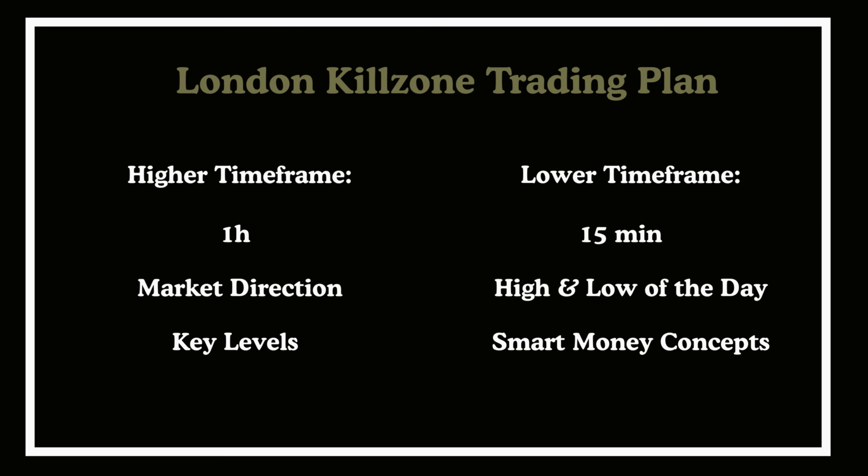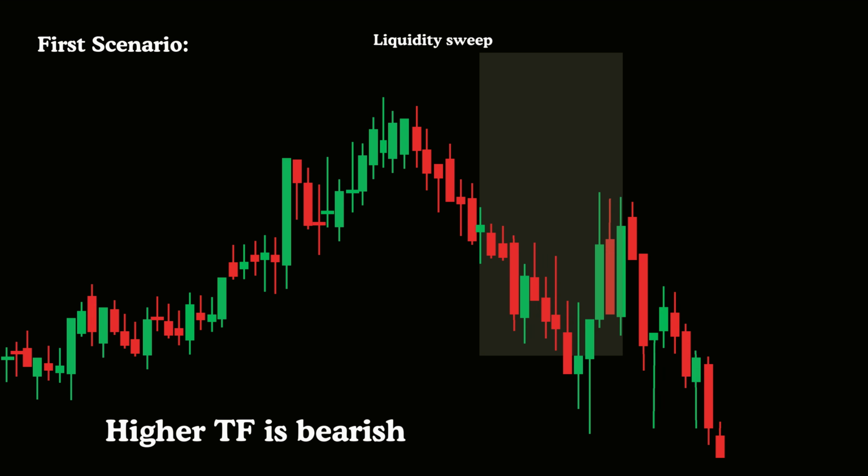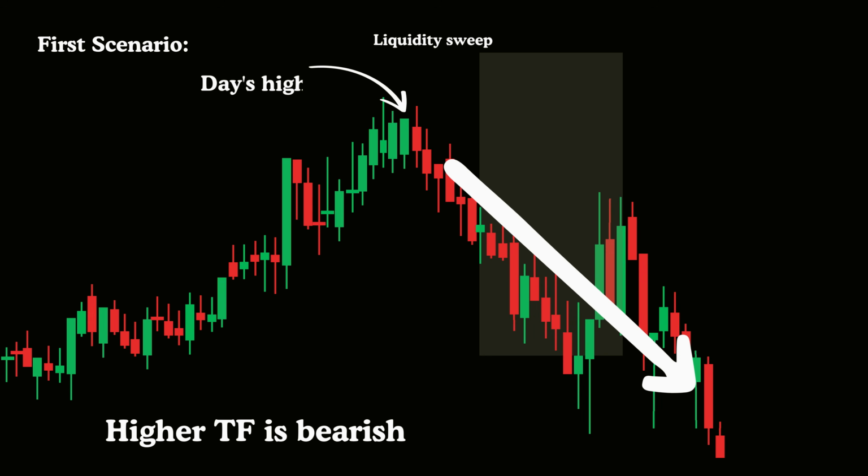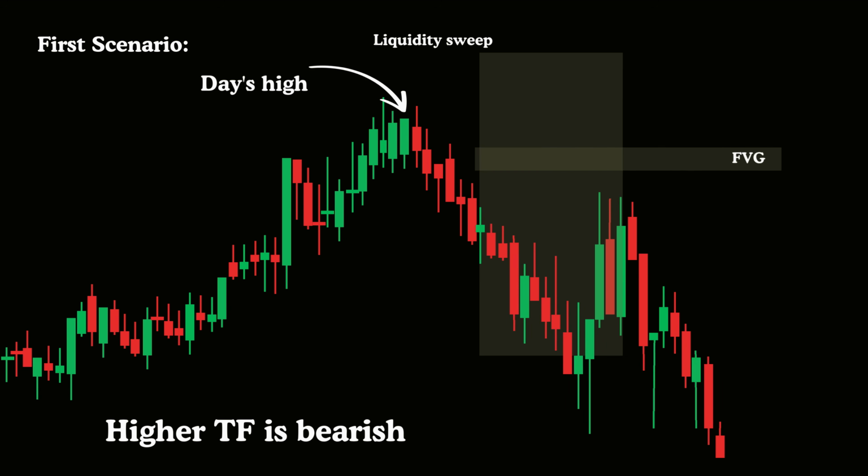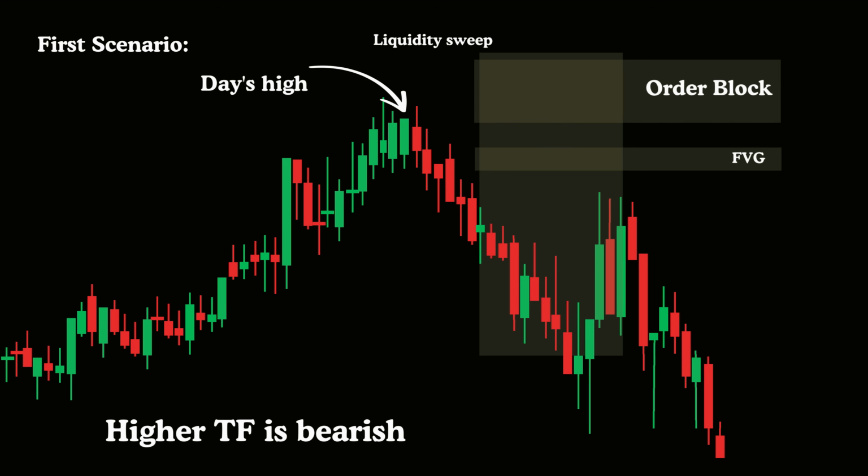From here, we typically observe 3 common setups that tend to appear at the start of the London Kill Zone. In the first setup, price targets liquidity beyond the day's high or low formed during the Asian session. After sweeping that liquidity, it continues to move in the same direction as the prevailing higher time frame trend. Once the sweep occurs, we apply smart money concepts to the chart, spotting fair value gaps, supply and demand zones, order blocks, structural breaks, and ultimately the ideal trading setups. We then take trades that follow the dominant trend.